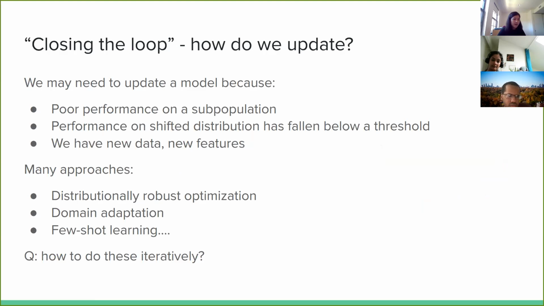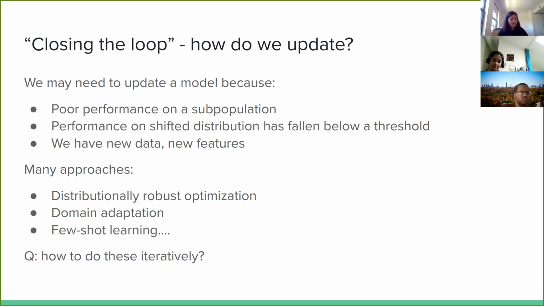So let's summarize when and why we would need to update a model. Maybe from the measurement step, we see that the model does terribly on a small subpopulation. Maybe from the monitoring step, our model performance on new data falls significantly, and now we don't want to use the model. We want to use something better. We want our model to be better on this new data. Or maybe we just suddenly got new information, like new data or new features. For example, in recommendation systems, maybe we got a new user or new products, and we want to incorporate this into our model.